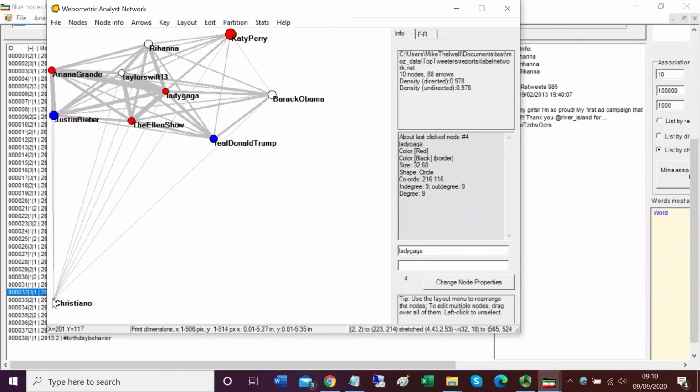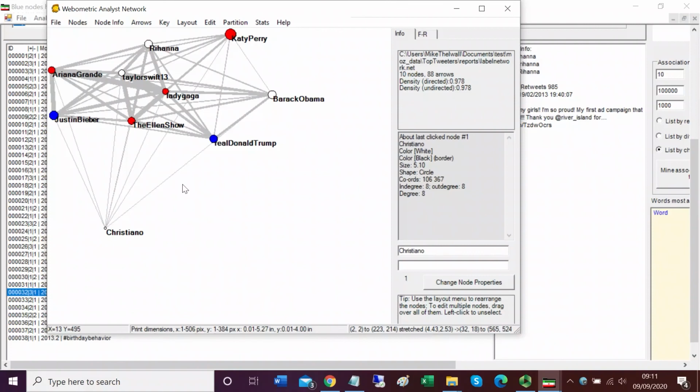So the similarity might be the topics they're discussing rather than opinions. So for example, if Donald Trump tweets a lot about COVID-19 and Lady Gaga tweets a lot about it as well, but they tweet completely different opinions, then they'll still have a thick line for the similarity of the topic they're discussing.